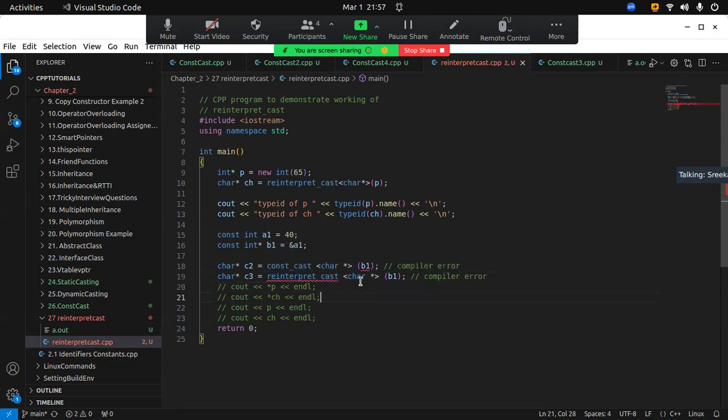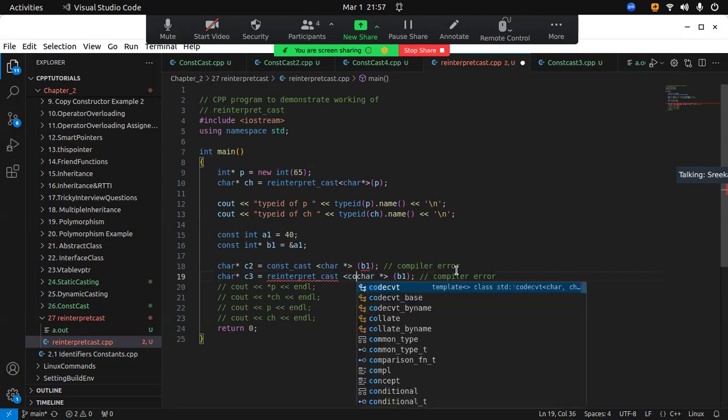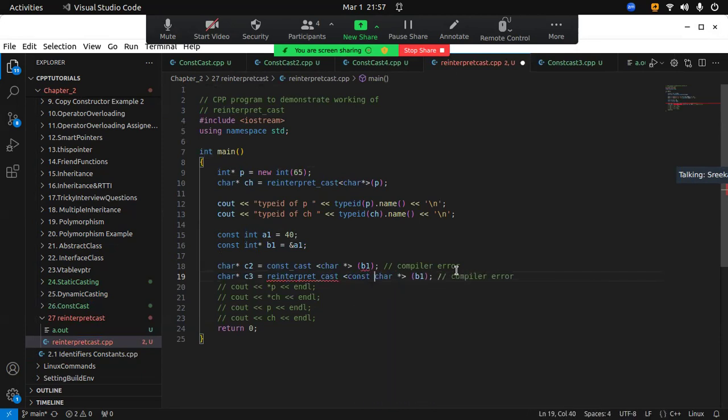So it still cannot cast away the constantness. But can it at least convert this to a char pointer? It can still try to convert it to a char pointer.